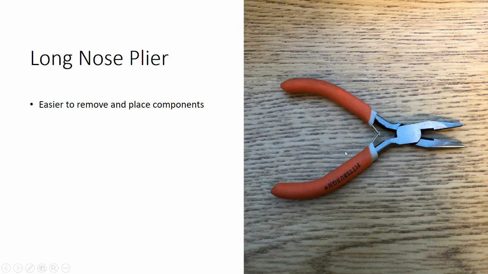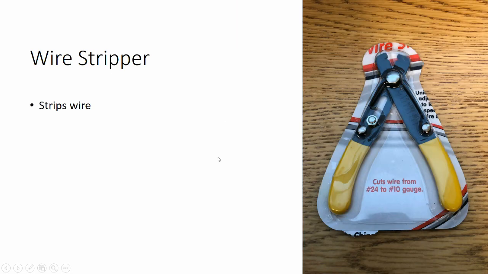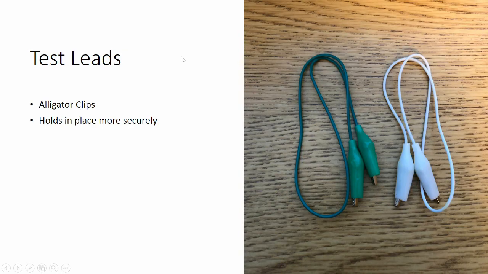One of the tools that you have in your parts kit is the long nose pliers. These are great when we remove and place components, especially since a lot of the breadboards, when you first receive them, are new and a little tight when you remove a component and put it into place. Using pliers makes this a little easier so you don't damage the pins. Wire strippers will be great for when you strip wires. Test leads are great when we use alligator clips. They're basically for connecting components and holding them in place more securely. You clip them onto, say, your multimeter leads, and you can hook them up to the other end of a wire and place it into a breadboard and check different measurements.